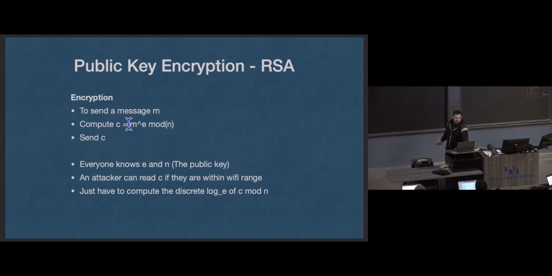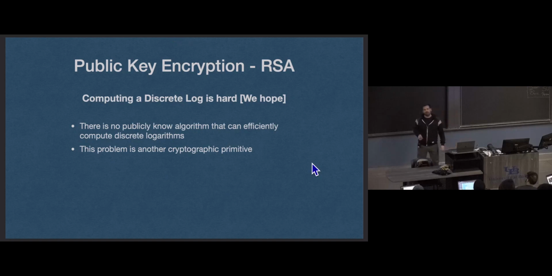So we have another issue. Everybody knows E and N, that's the public key. And to send a message, we have C. Anybody who's sniffing packets out of the air has C, the ciphertext. We have E, we have N. So what we have to figure out is M. Well, that's what we call the discrete log of E, which is the discrete log problem, the discrete log of E mod N. And if anybody can compute that, they can grab ciphertext, take the public key, and figure out what the underlying text is. It's still just math, and math to the rescue again, we hope, anyway.